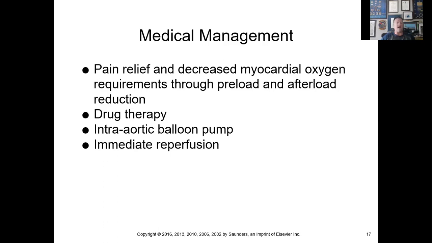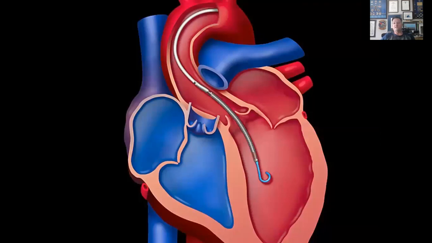One modality that we're using now is called Impella. You may have actually seen commercials on TV for this. This is an Impella. It's a catheter that we insert down into the left ventricle through the aortic valve. If you'll notice, on the very end of it, you'll see a long tubular wire and then a little hook on the end. Right at that little hook on the end is an opening. And on the other end of it, on the other side of the aortic valve, there's another opening. Inside that tube is a micromotor that spins.